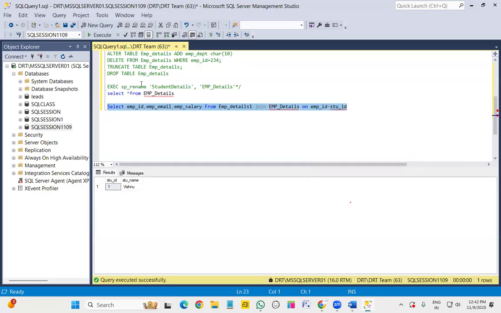So if we select this and execute it, it will show EMP name, email and salary. But here we have given the condition that EMP ID and student ID will be similar. Then only it will be stored.